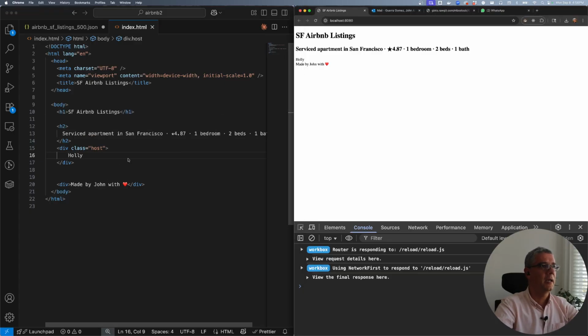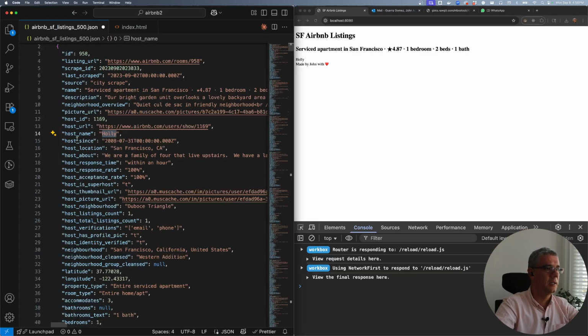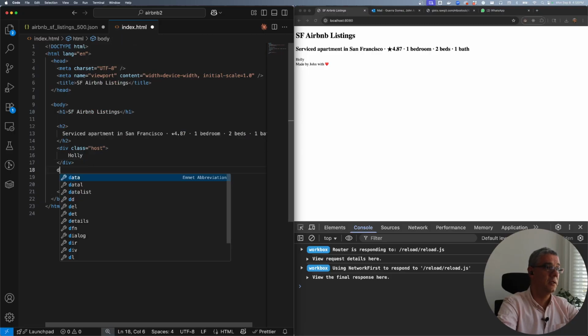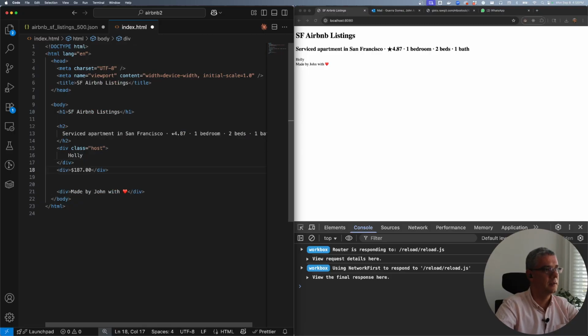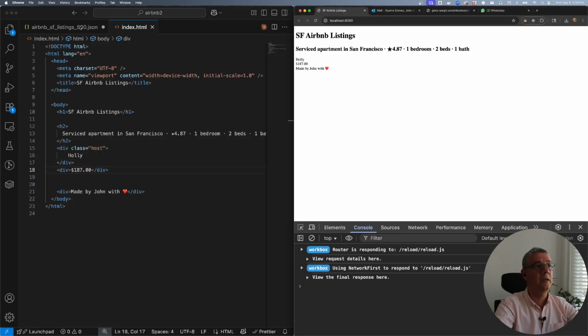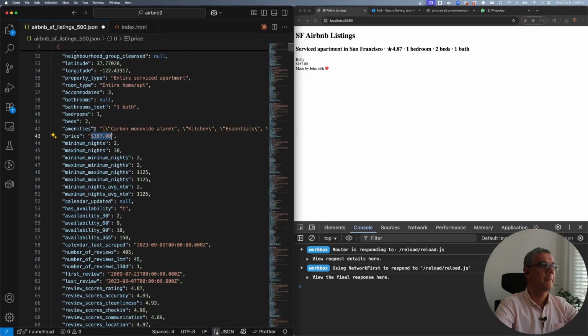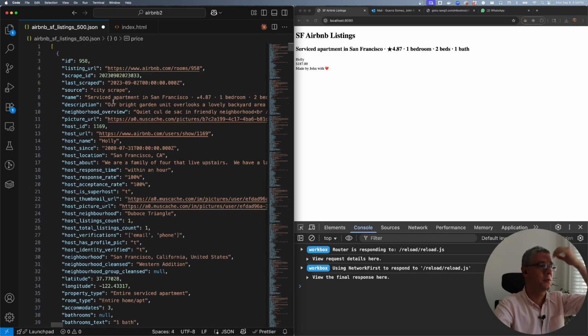I can keep looking for the other ones in here, like for instance the price. This is the price per night. Actually, I think it went down over time. In 2025, I think the listing is cheaper nowadays. So 185, and by the way, I forgot to add the specific class here, so let's say this is going to be the price. Then let's put in some other information.